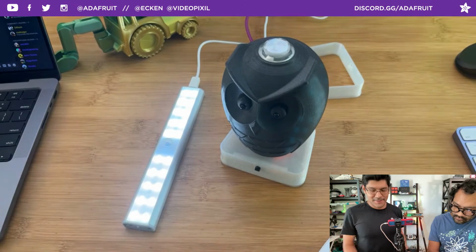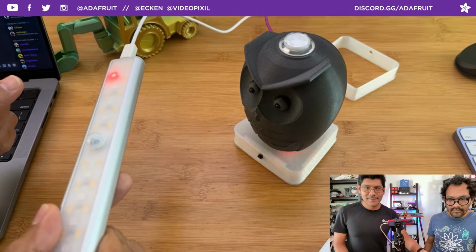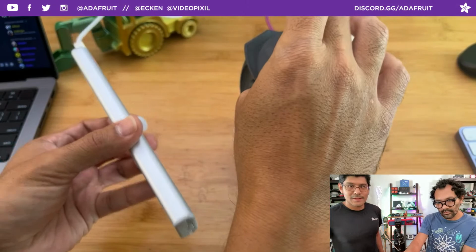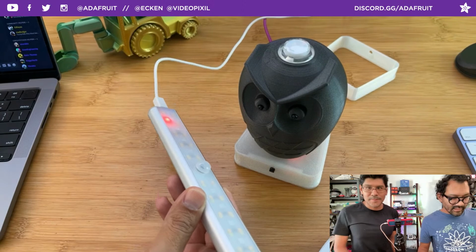Is there a setup for this? It was. Eyes. There it goes. I think it's somewhere in this area. Maybe. It's like blind its eyes. If only we could see IR signals, right? Oh yeah, the phone doesn't do that anymore. It's got the filter. It's got an IR filter then, huh?